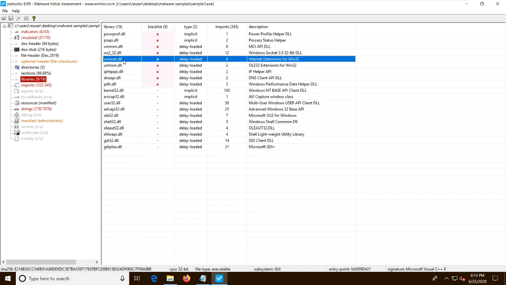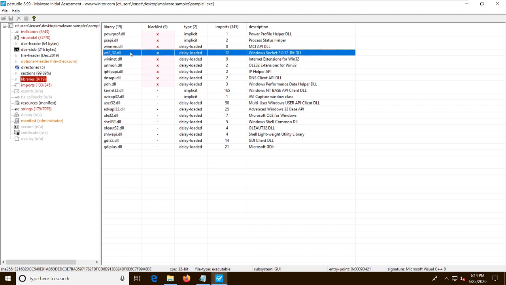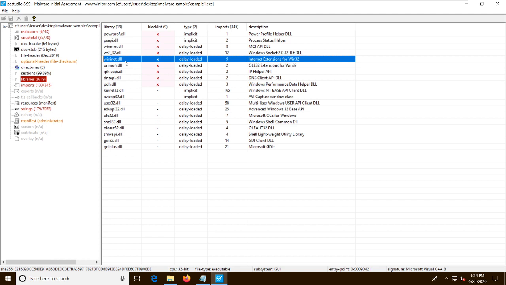Now, could you use HTTP, let's say, or FTP without WinInet? You can, as it turns out, but you would have to construct all your protocol headers using the low-level functions in WinSock. But most attackers don't want to do this. Honestly, the easy button is using the WinInet functionality anyway.